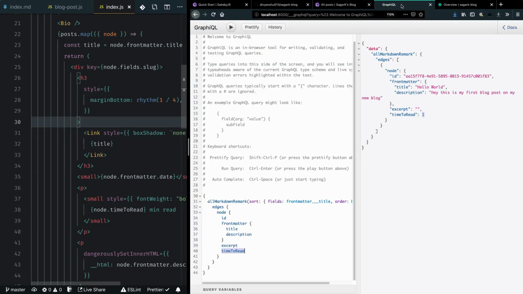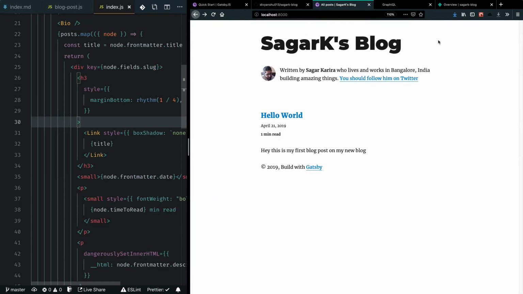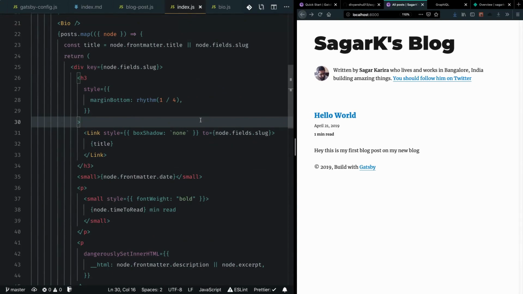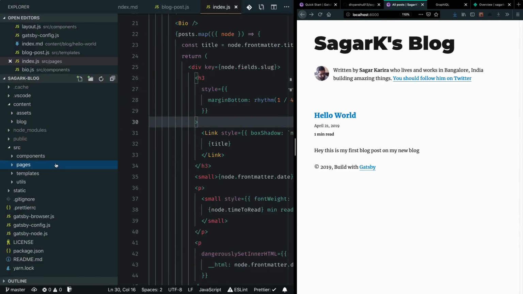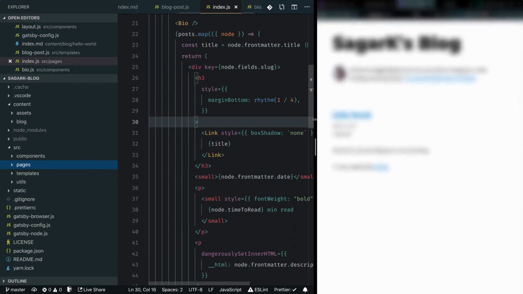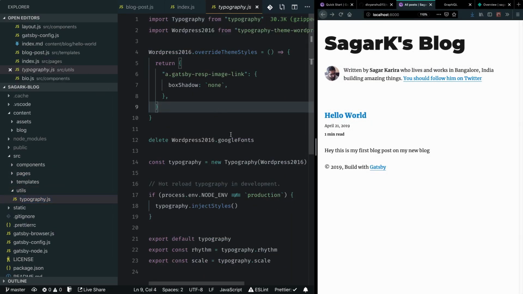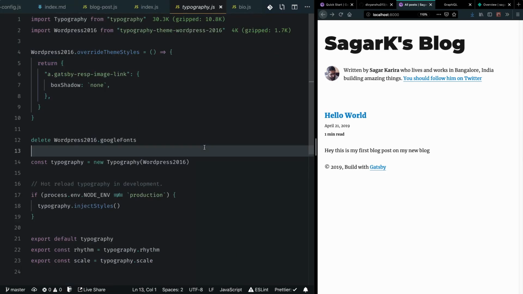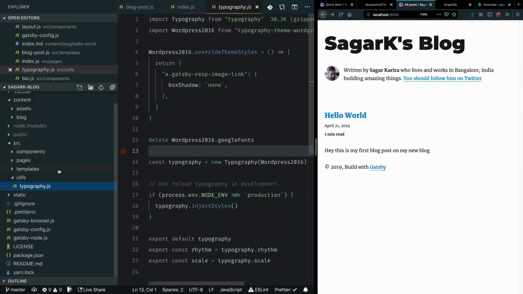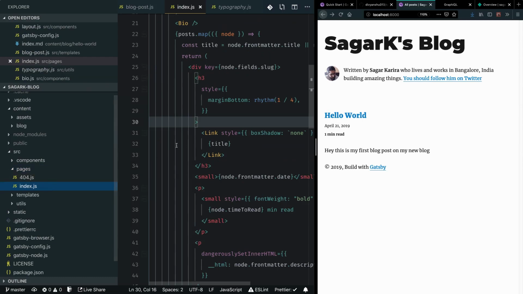Now next thing, I just want to add a dark mode switch here. So let's look into how I can do that. Okay, if I look into utils, we have typography, and this is doing some overrides. Pages.